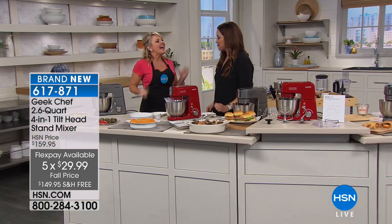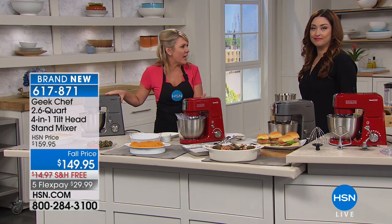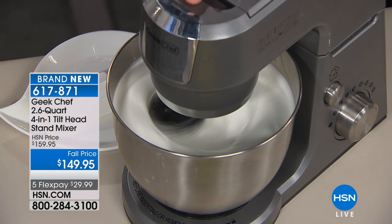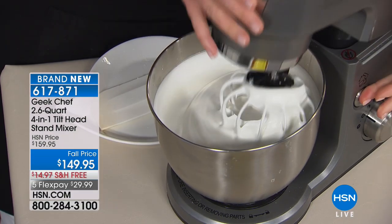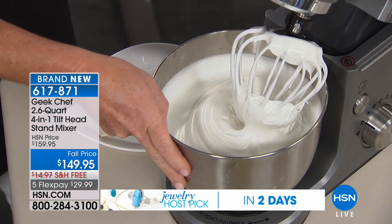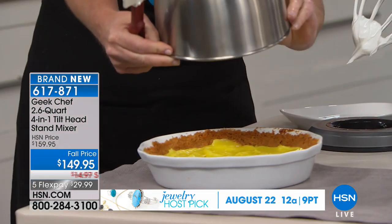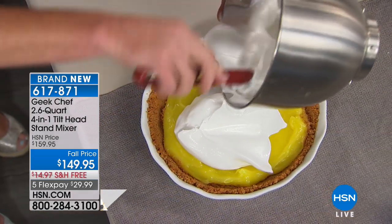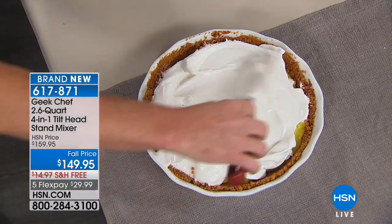Stephanie Roberts joins us. How many times have you said you'd really like a stand mixer because it does the heavy lifting, but you don't want to pay hundreds of dollars — or you have one that sits under the covers because it weighs a million pounds and is too cumbersome? Geek Chef has come up with a compact mini stand mixer that is still mighty. There is meringue upside down — this took us literally less than two minutes to get absolutely gorgeous stiff meringue from eight different eggs.